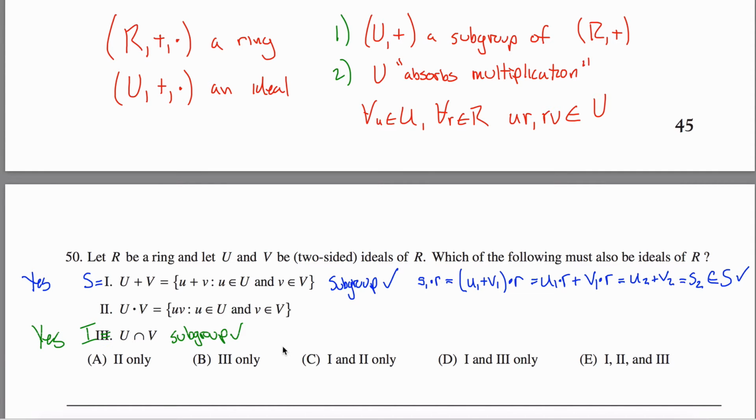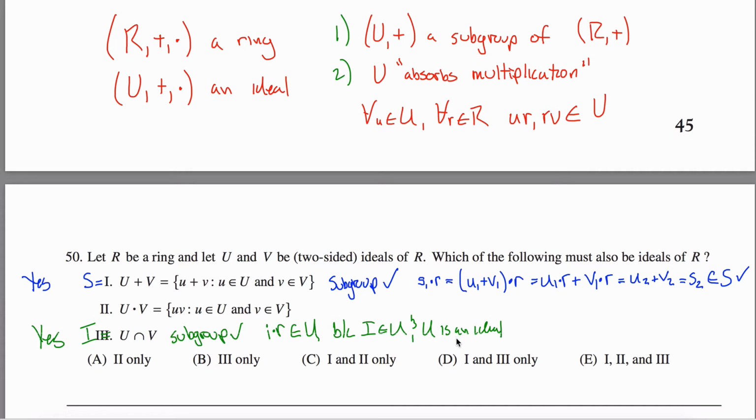I for intersection. Let's take an element I that's in my ideal, capital I, and multiply that by an element R, which is just some arbitrary element in the ring, and you can switch the order if you felt like it. I times R is in the group U. That's not what I'm trying to show. I'm trying to show that I times R is in I, not in U. But it is in U, and the reason it's in U is because I is in the intersection of U and V. Maybe I'll say because I is in U and U is an ideal.